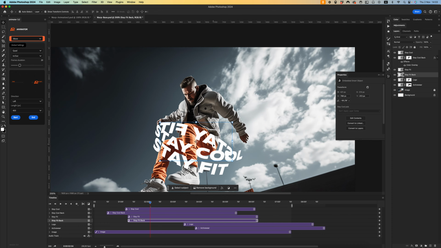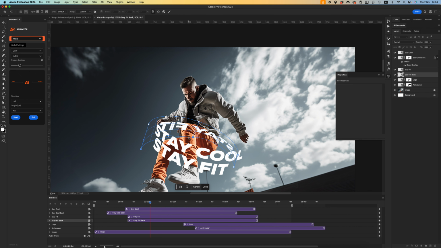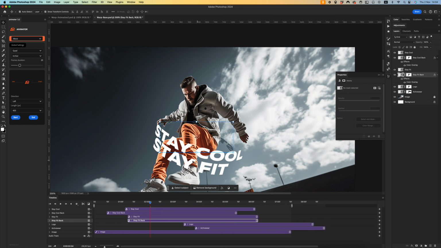Let's make some changes. Custom. Okay. Duplicate mask and color overlay.